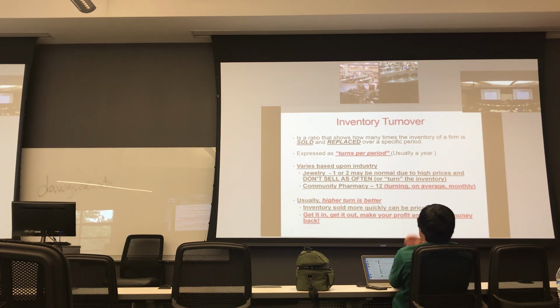Now, that doesn't mean every inhaler on the shelf came in and went out, because we get outdated items. We go through with those little dots and put 6/12 or whatever, then take the red dots off and then the blue dots off, so you're monitoring how old the inventory is getting. Basically, they want a pharmacy to do enough business, and that's why you get orders every day with your fast movers, the stuff you're selling regularly. The slow movers just sit on the shelf until they're sold, and on average it turns once a month. The jewelry store turns 1 or 2 times per year, because people don't buy it as frequently, so they have to have a higher gross margin.